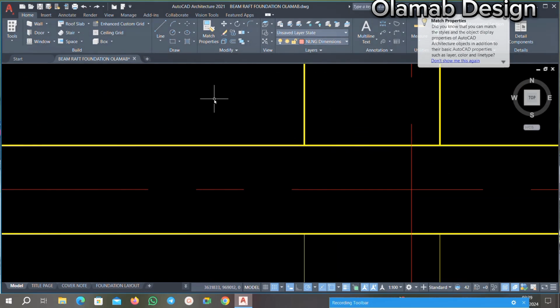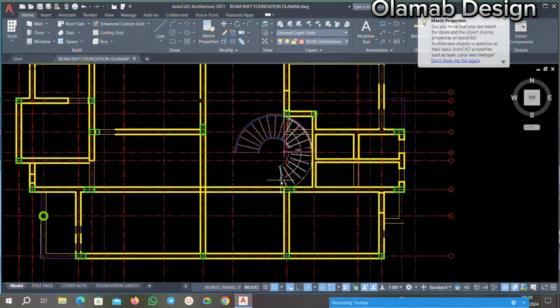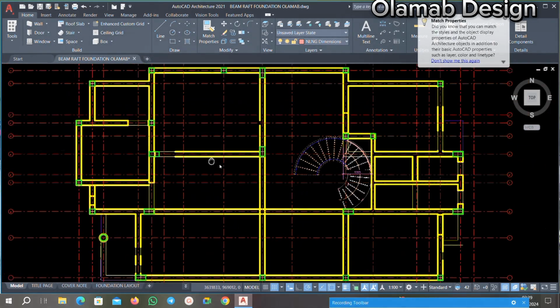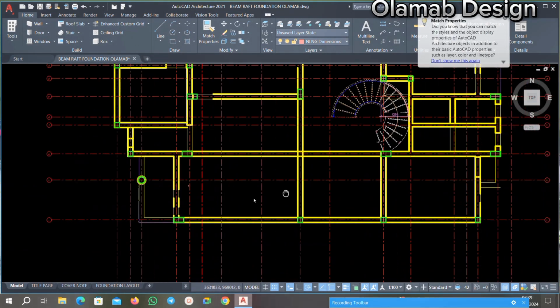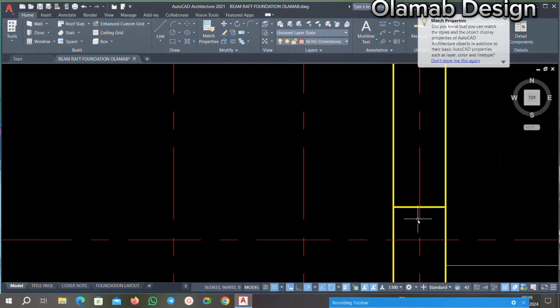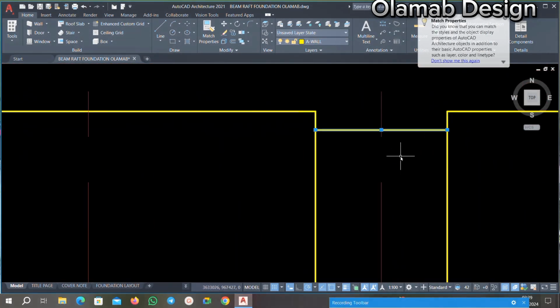Can you see? You can use your trim to trim that point. So we are still coming back to that area. So let's check for other things first. Then you can also select this one and delete it. Delete this one.